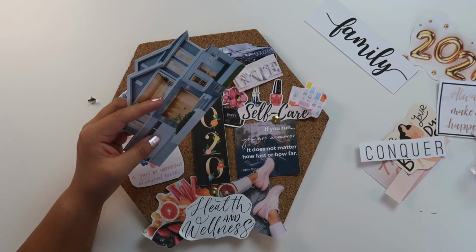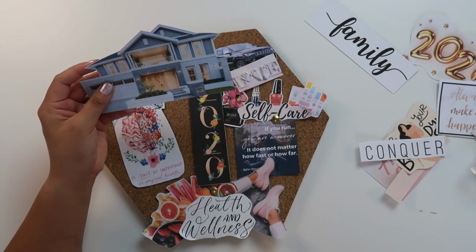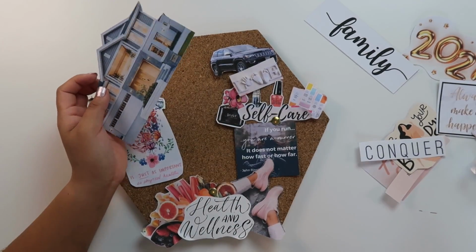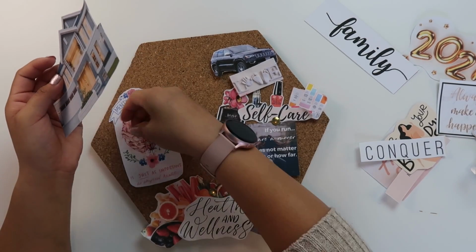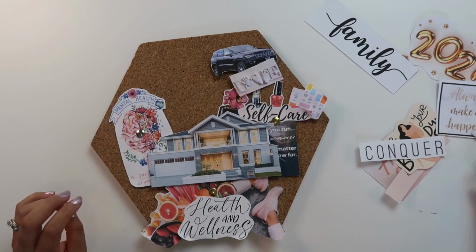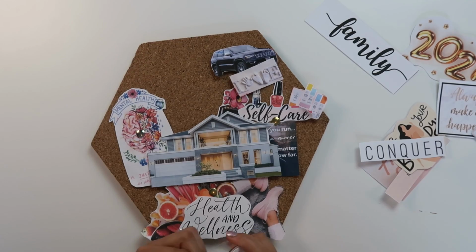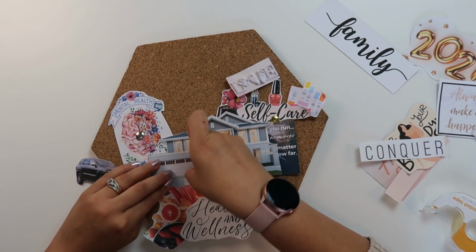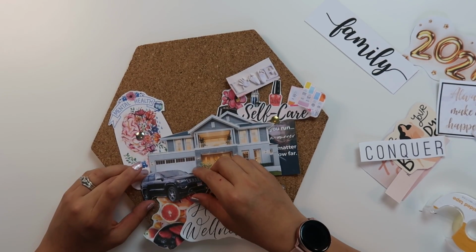But for now, I definitely want to still keep it in my vision board, only because I want to remind myself that the end goal is to still own our own property one day. Now, to save some time, I am going to speed up the rest of my planning process time. So here we go.